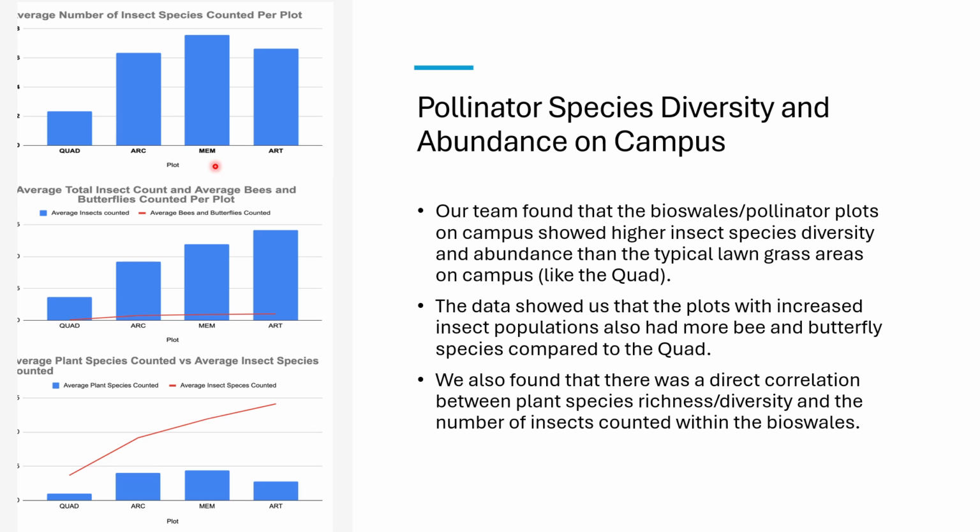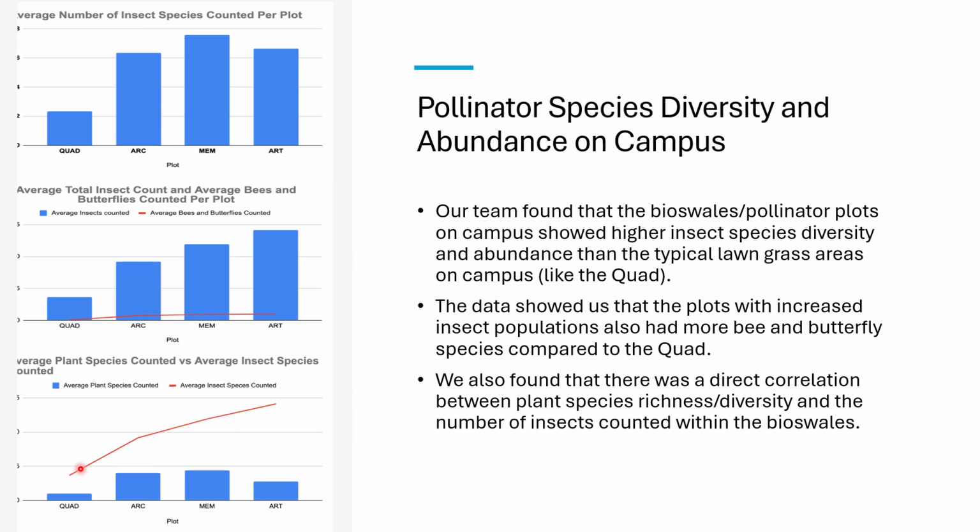Now, incorporating Memorial, we had much more tall grasses, much more grasses, and a lot of forbs rather than more flowering plants. And you can see that there was a little bit of variation here. We had a lot fewer bees and butterflies and flyovers than we did in the overall count of insect species. The comparison between both of these plots were much more of our higher quality sites compared to the quad, where we only really saw about 2 insects per plot, and maybe in total across all of our sampling we only saw maybe 3 or 4 flying insects counted.